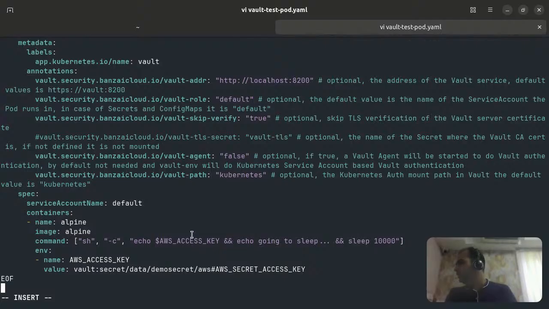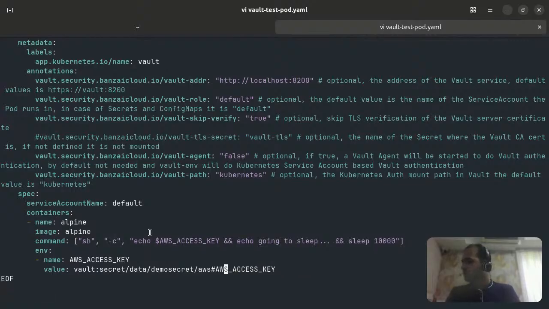So what vault secrets webhook will do is inject the secret directly into this container through the annotations, right? Yep, these annotations will help to inject the secrets using the secrets webhook into this container. I need to change one more thing here, which is the secret access key.